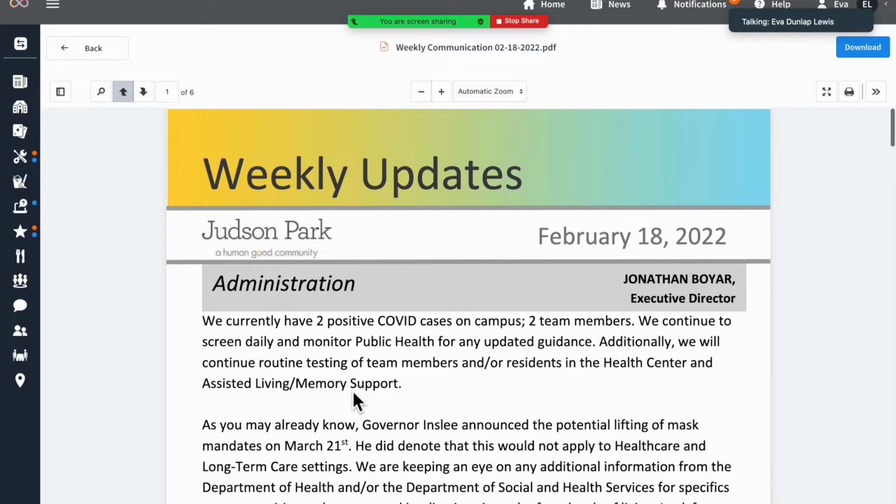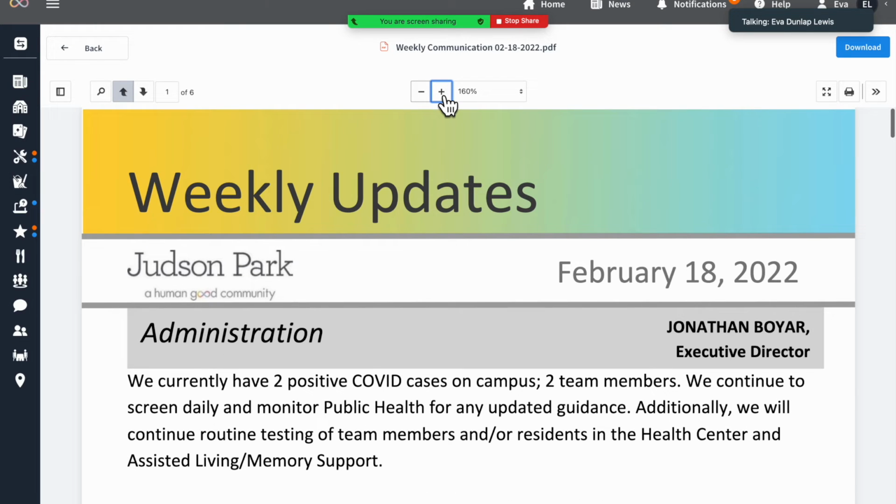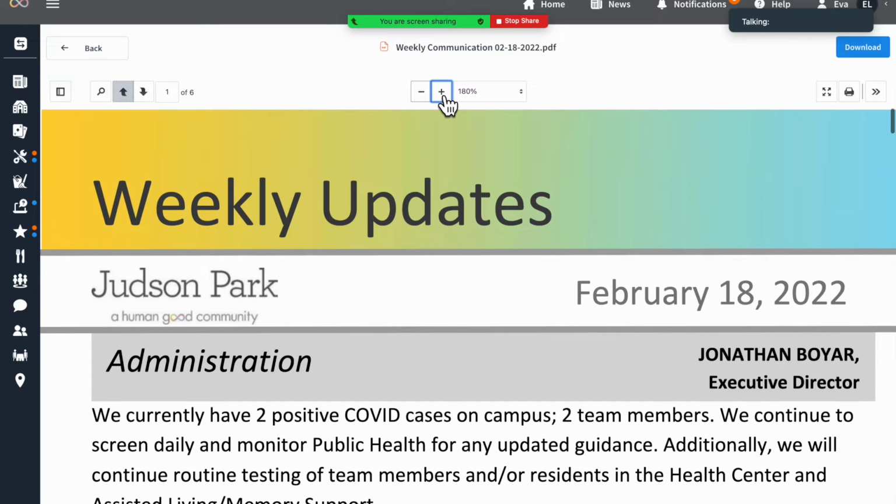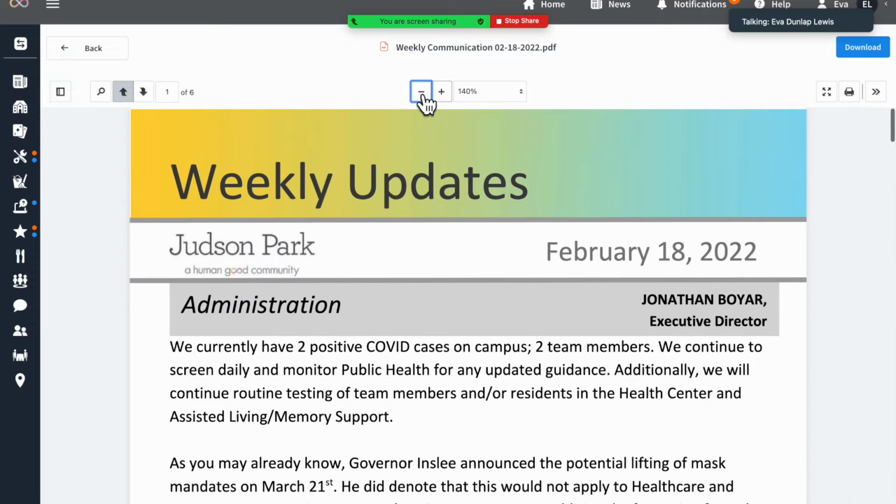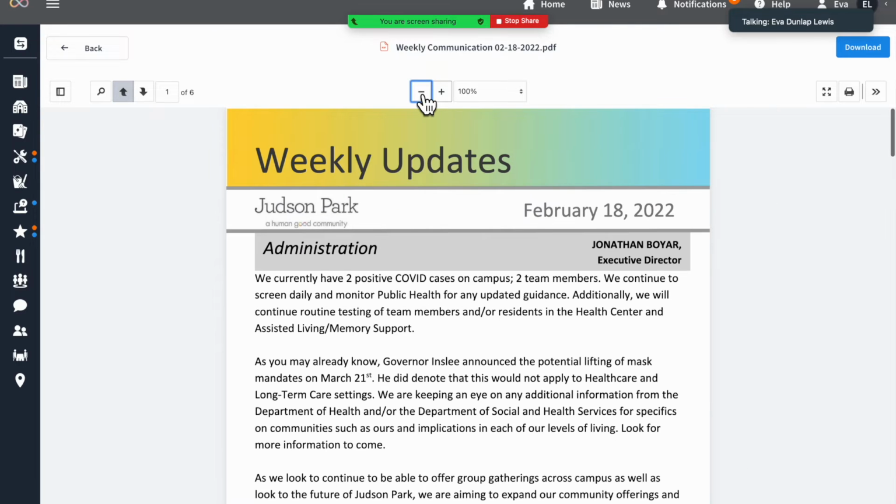So on the computer app for Cubigo and Judson Park Connect, we can zoom in or out on the attachment to make it larger or smaller using the plus and minus sign at the top of the attachment. If you have an iPhone or an iPad, your process is different. But on my screen up here, I can see I have a plus and a minus. So if you see that, you can hit the plus to zoom in, making the screen and the text on the screen and the images larger. You can also hit the minus sign to zoom back out, to make it smaller.